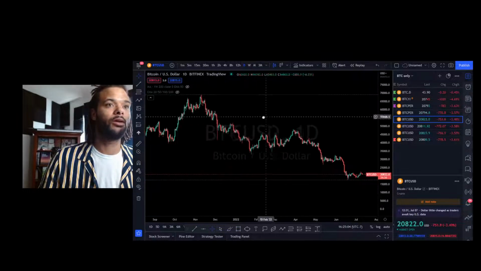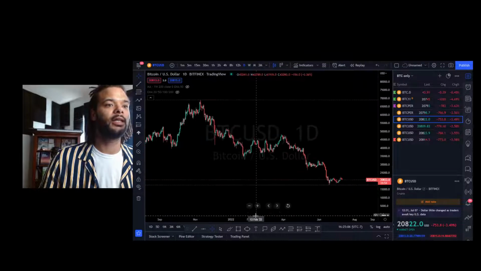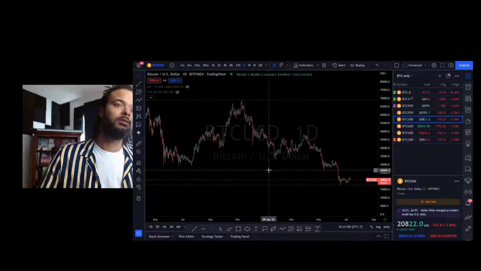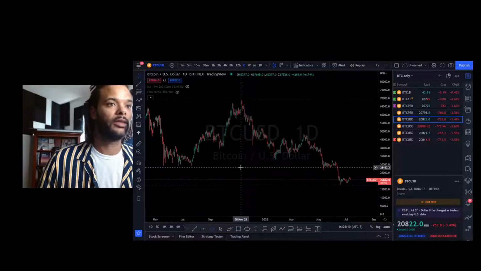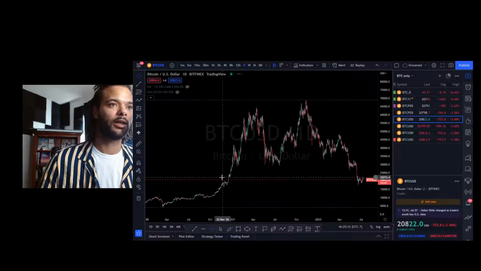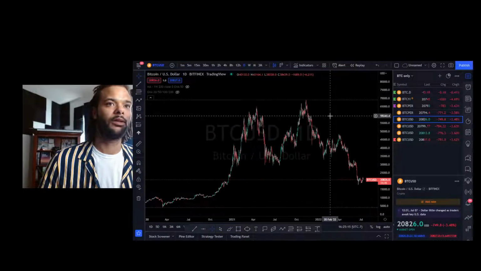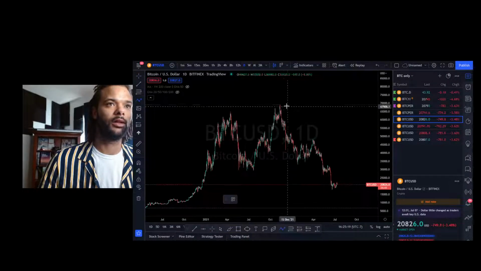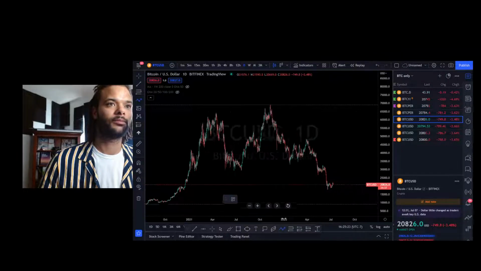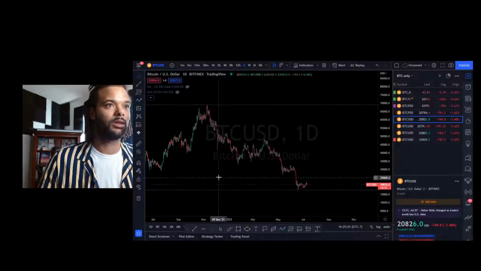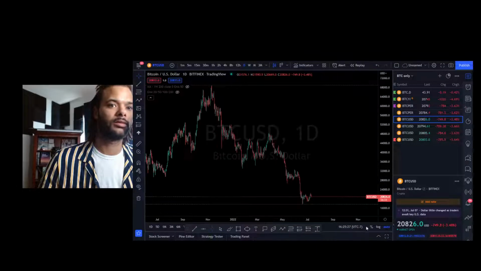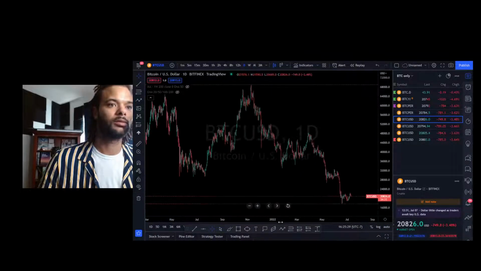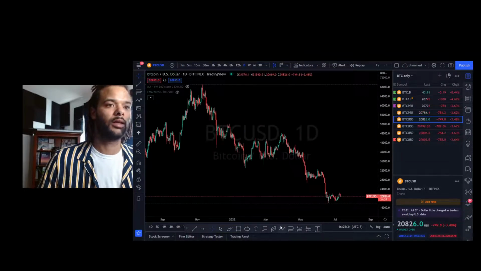Look at Bitcoin. If you can't look at this and just identify that it's on a downtrend, then I'm going to show you exactly how to do that right now. So clearly we were on an uptrend for a while and then we were on a downtrend. So let's go ahead and throw in our market examples of what a downtrend market structure would look like. All right, so we're going to start up here at this top.